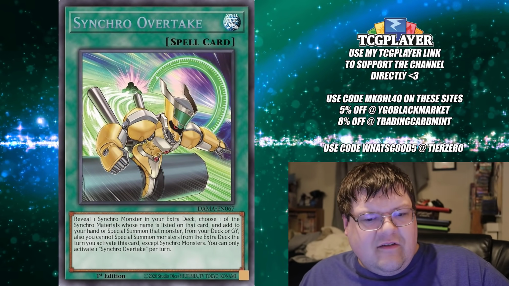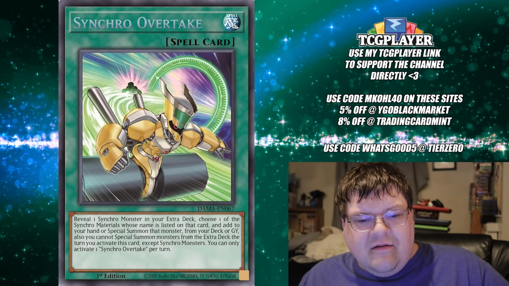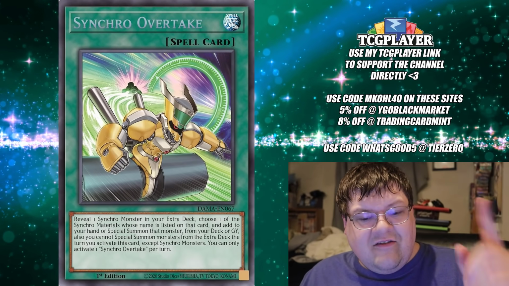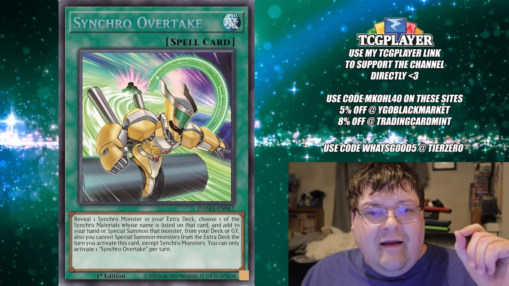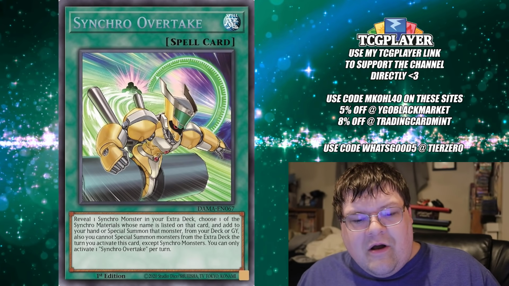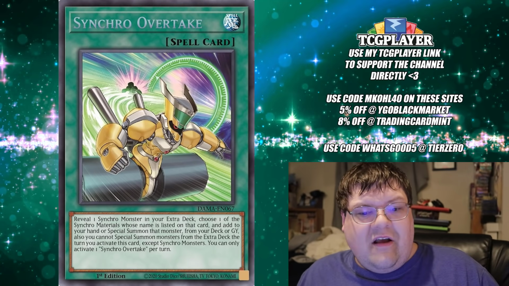Synchro Overtake. So this is literally just, what is it? The fusion deployment that allows you to reveal and go search. This is a searcher. Do not misunderstand why this card will be worth something in the long run. It's just the free potential. It does not surprise me to see that they made this a secret rare.